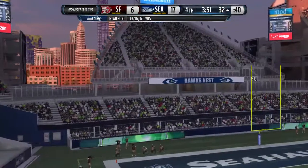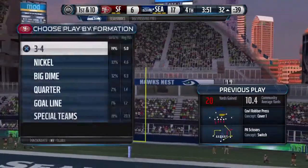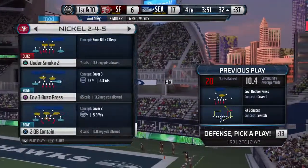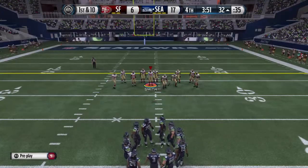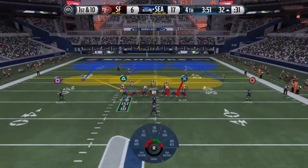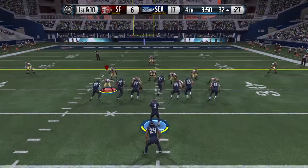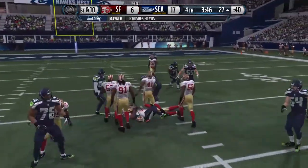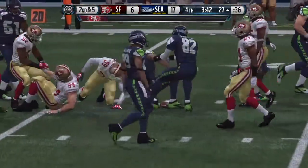Bill declined the penalty and let the play stand. Wilson's job is to sell that play fake, and boy, did he do it that time. It fooled the defense, and they get the completion. First down here. Let's see what they do on first down following that huge play. Lynch, middle. Tackles made. Good job that time by the offense. Power run gets him a few yards.